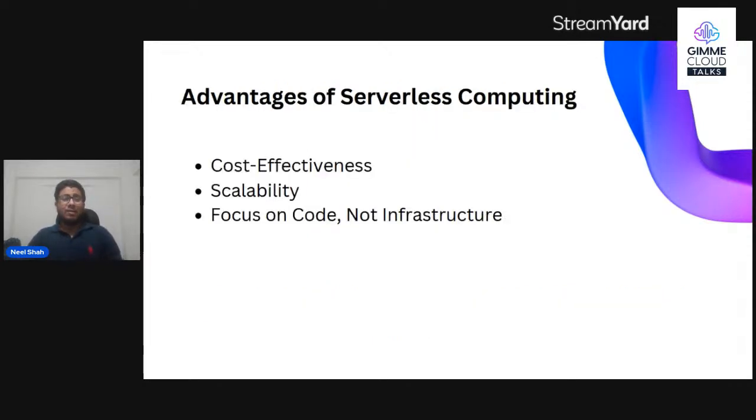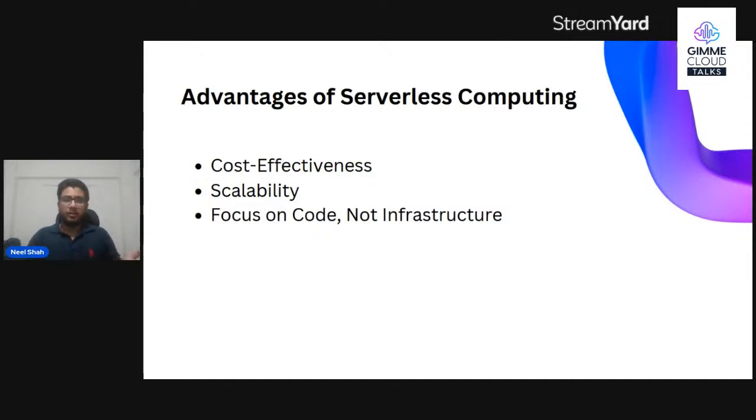So what are the key advantages of serverless computing? It's cost effective. Let me take one example. Whenever you have infrastructure of X amount, then you are paying A amount. And when it goes up to 2x, then you are paying 2A. And whenever the traffic goes down, it will be back to 1x. So you don't need to configure it 1x, 2x, 1x, 2x sort of thing. So it is cost effective there.